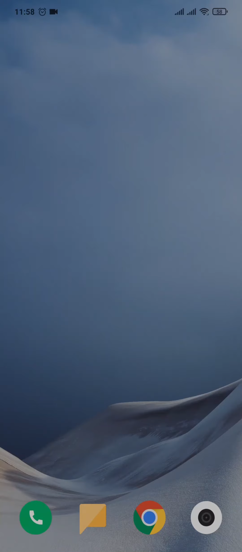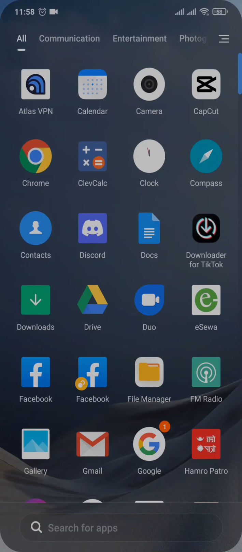Today in this video, we're gonna take a look at how to fix Snapchat login temporarily disabled. Now when you try to log into your Snapchat and it says that login is temporarily disabled, this could be mainly caused because there is some kind of bug in the system of Snapchat. If that is so, then you need to wait out a couple of hours before you log in again.